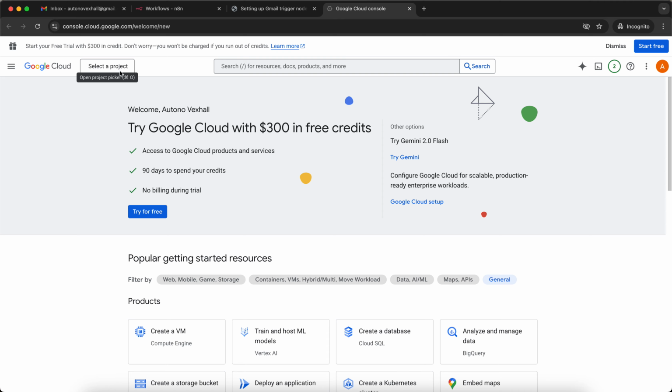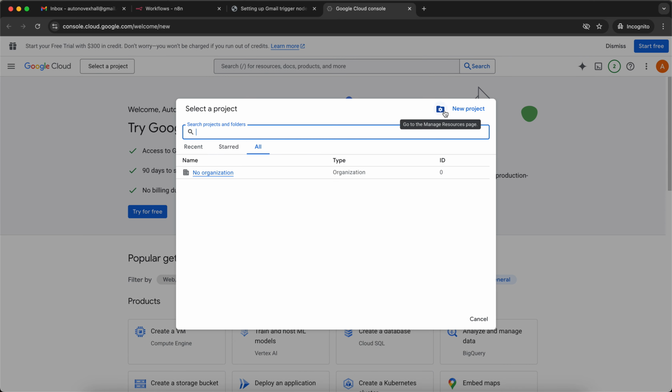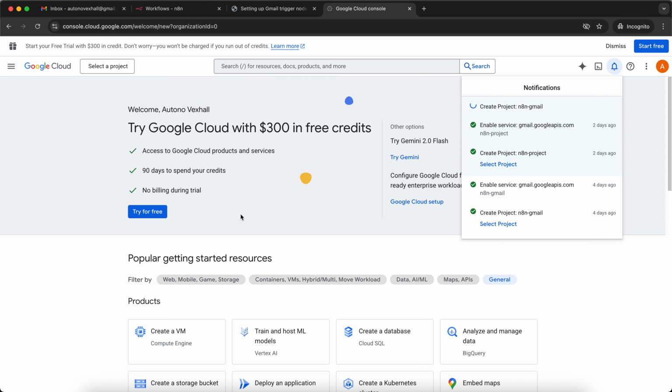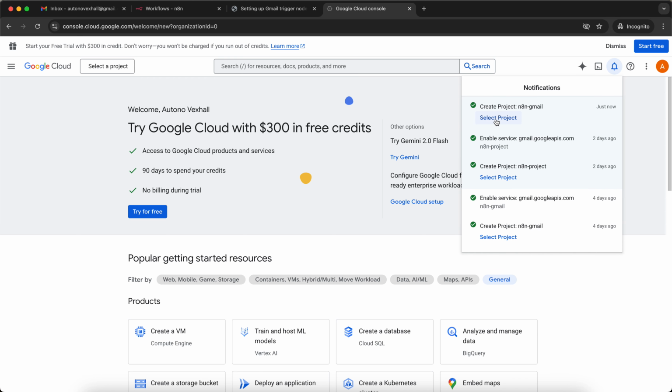What we're gonna need is to click on select project and click on new project. Let's call it N8N Gmail. Create. Wait for it to finish and click select project.